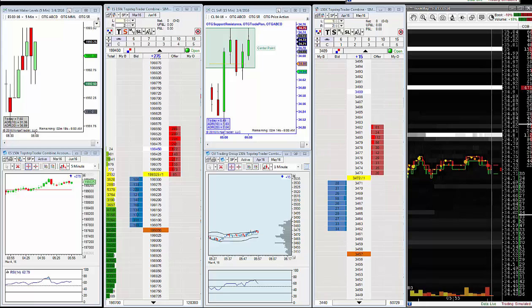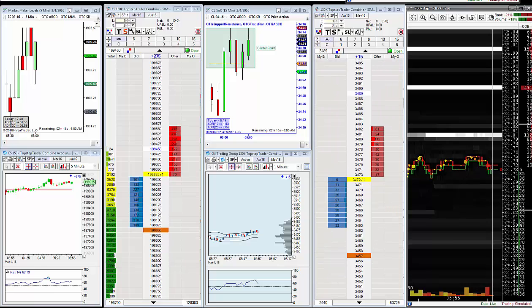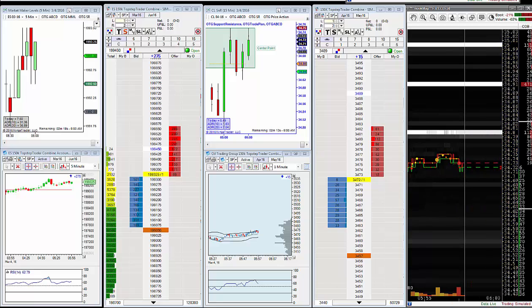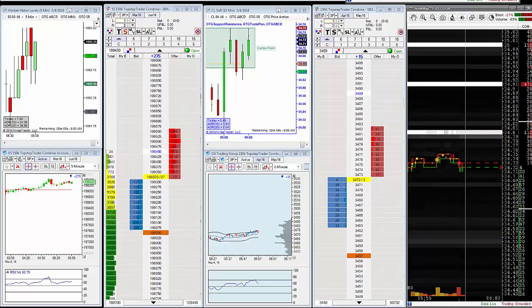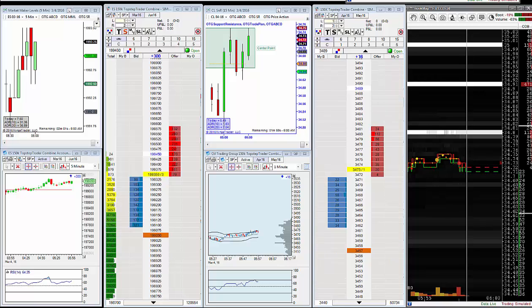So I'm going to let you watch both of these trades in their entirety. We actually had 3 trades I'm going to let you watch. We had 2 ES trades. I'm going to let you watch the final one. And then we had the CL trade of the day here that lasts about 50 minutes. So it's a little bit of a longer trade. So again, without further ado, here is the OTG, ES, and CL trades of the day.